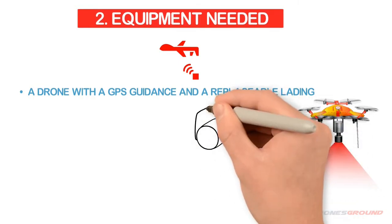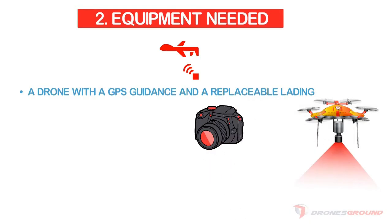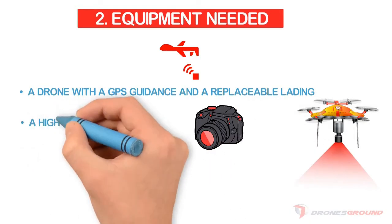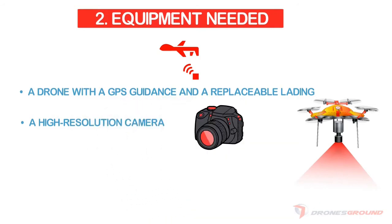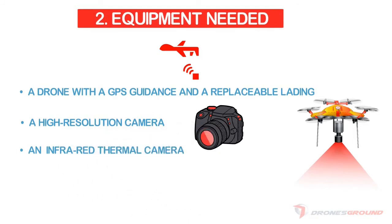You also need to be able to mount additional equipment to your drone, such as a camera with a zoom lens or a thermal camera. The drone's high-resolution camera should be able to shoot video of at least 4K and photos of at least 12 MP — drones with these specs are available at very fair prices. An infrared thermal camera can detect energy that cannot be seen with the naked eye, used mostly in power line and industrial inspections.